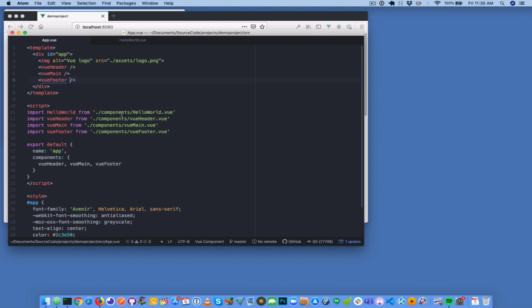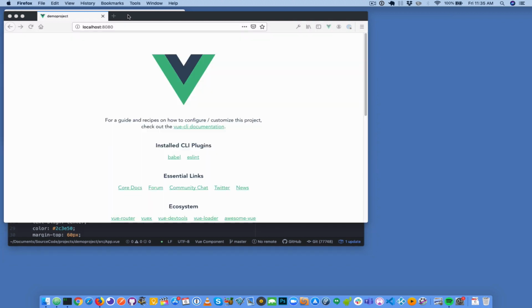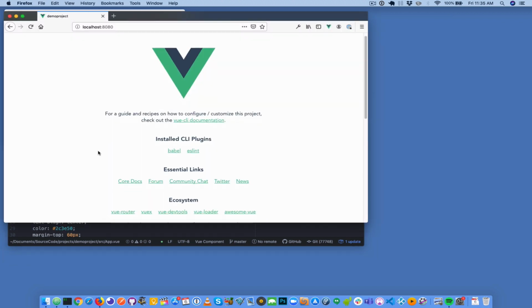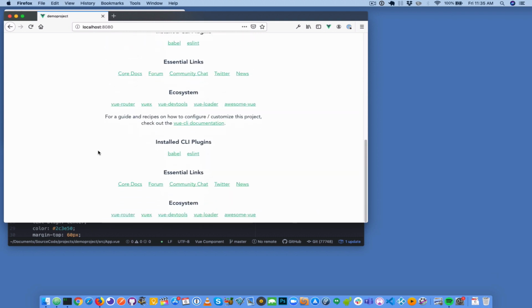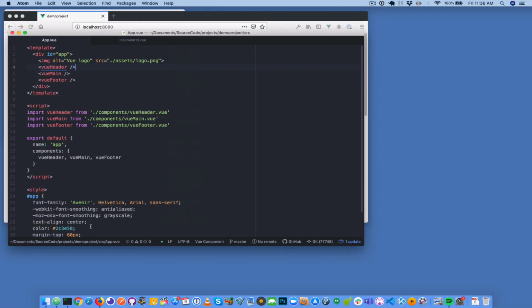So now what we've done is okay, and we can also get rid of this hello world here because we're not using that. There's no need in importing components that we're not using. So we're importing the header, the main, and the footer, and we're declaring that we're using the header, the main, and the footer. And then up here in the HTML, we're showing it where we're actually displaying those. So let's go back to our application. And if we look carefully, we'll see that that code is being repeated 3 times because we've essentially copy and pasted that file, so we are using it 3 times.